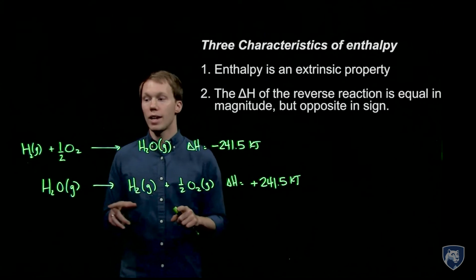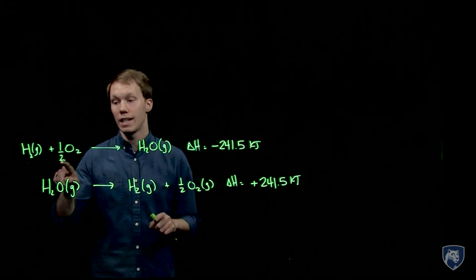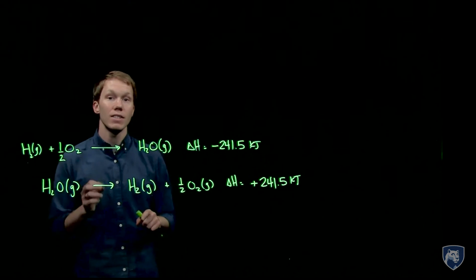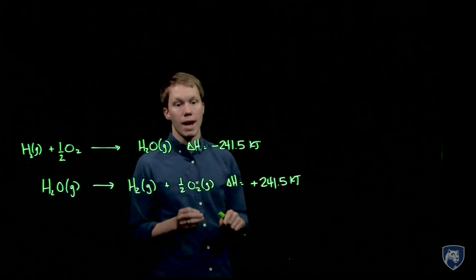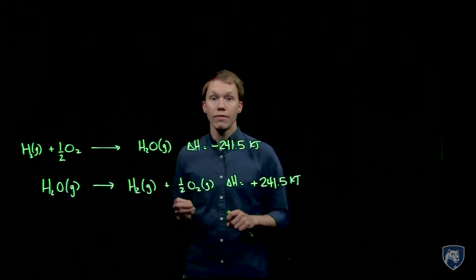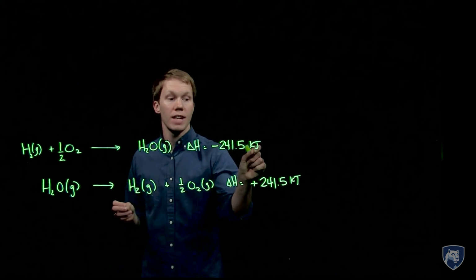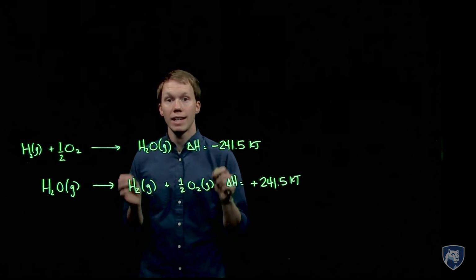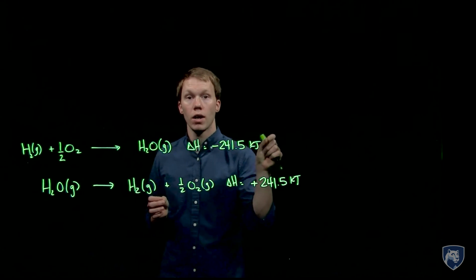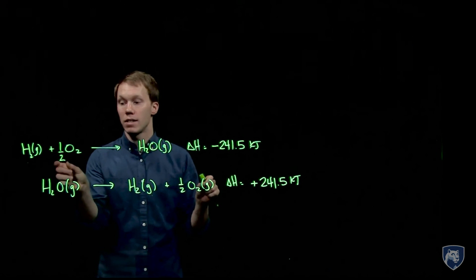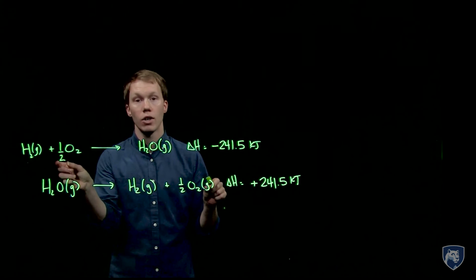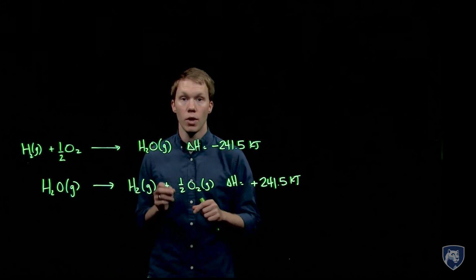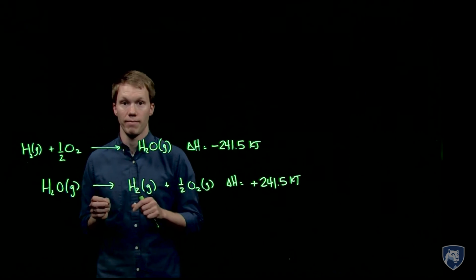I also want to point out here that you see a fraction in the chemical equation as a stoichiometric coefficient. This is okay when we're talking about thermochemical equations. Often we might be interested in the amount of heat per 1 mole of a particular reactant. And in order to get that in units of per mole, we might need to see fractional coefficients in some places. So that is appropriate when we're talking about thermochemical equations only.